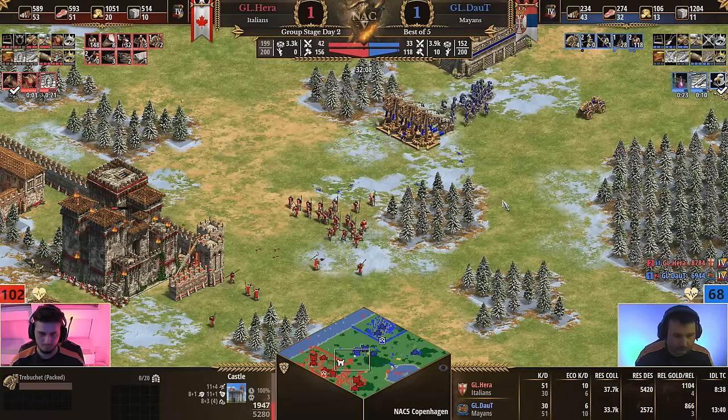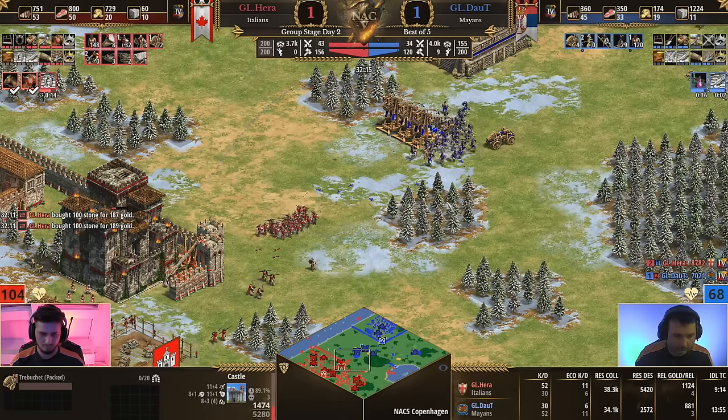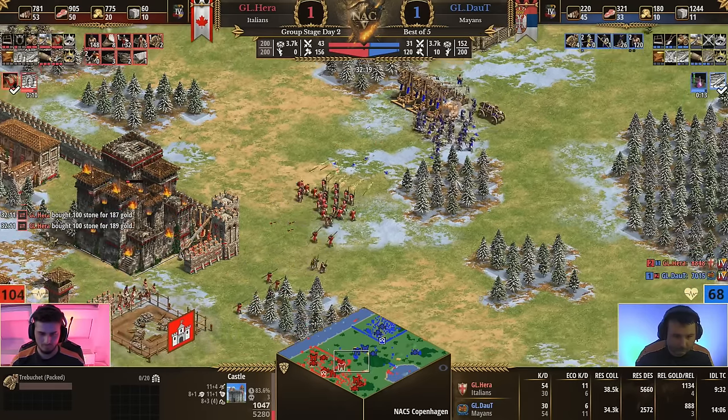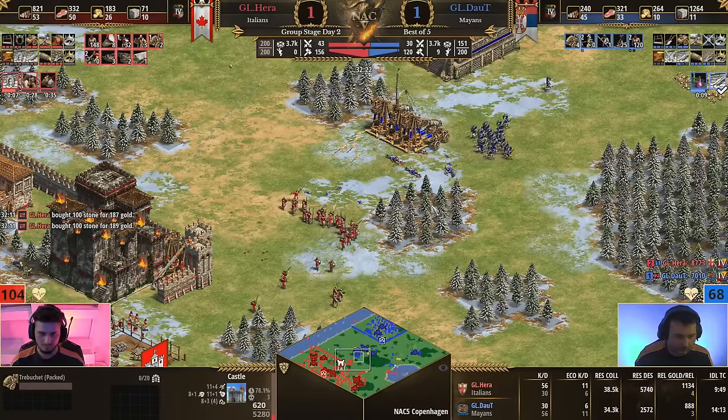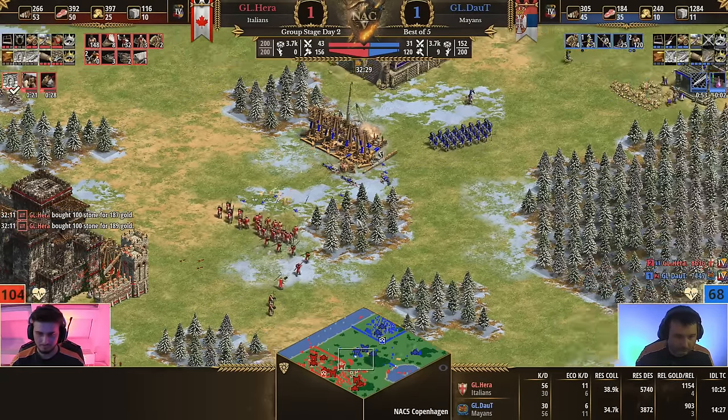But Hera's got his own trebs, Hera has his own Skirms, and Daut doesn't have enough repair bills. This is good pressure from Daut. It is really good pressure, and if he can make that switch quickly, if he can get the armor upgrades for the Eagles, he can manage to take out the Skirmisher army. And that's good for Daut.